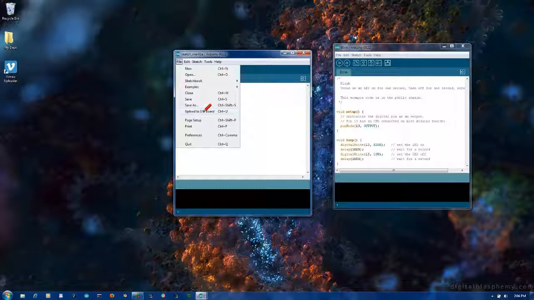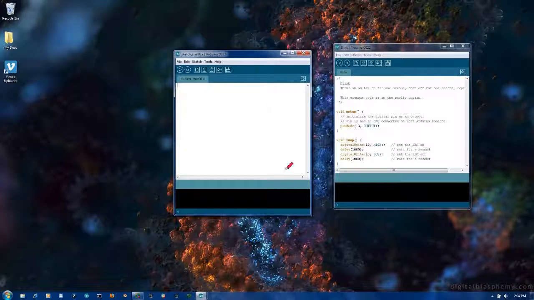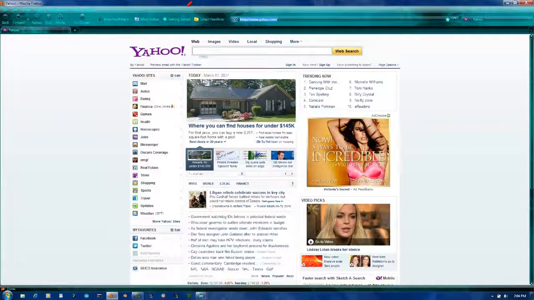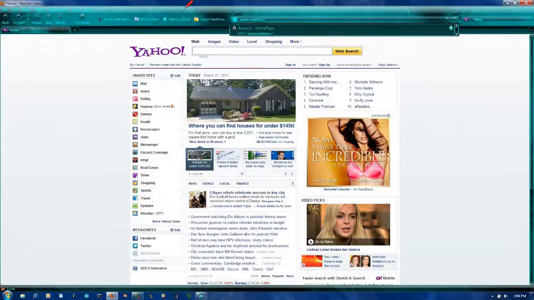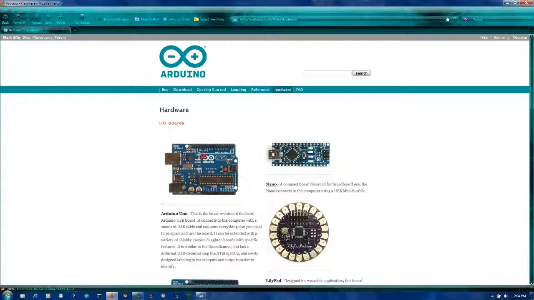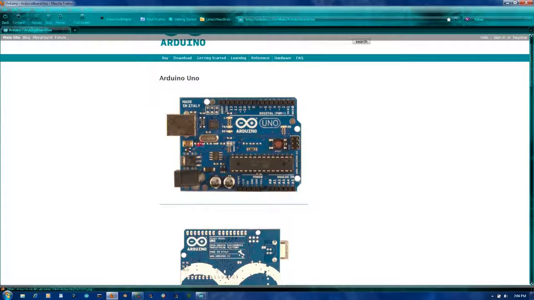That's uploaded to your board. Actually, let me just mention that. That's one thing I forgot to mention. Once you upload your program to this microcontroller, you can then unplug it from your computer, and you can power it here.